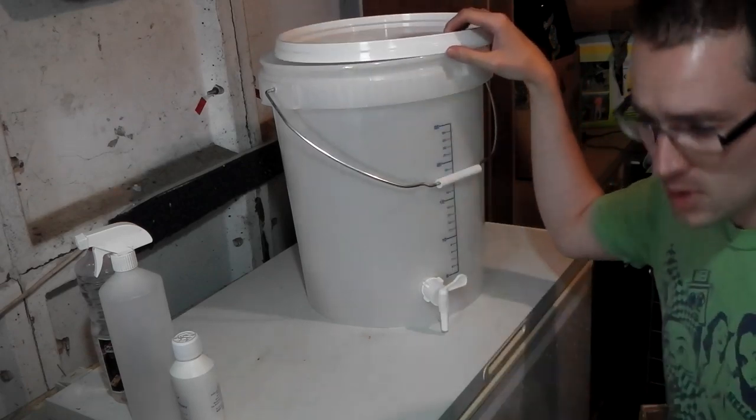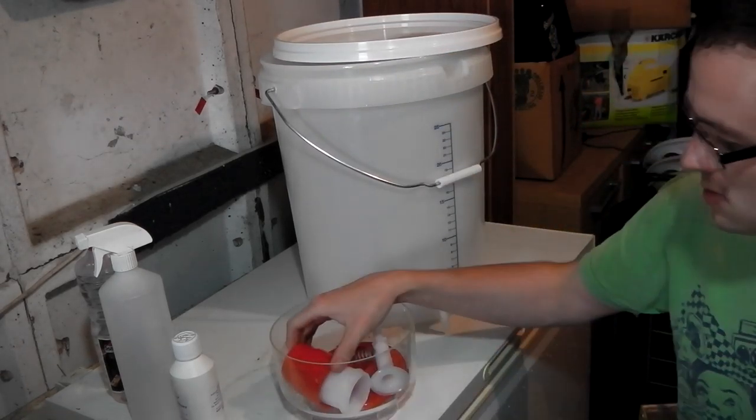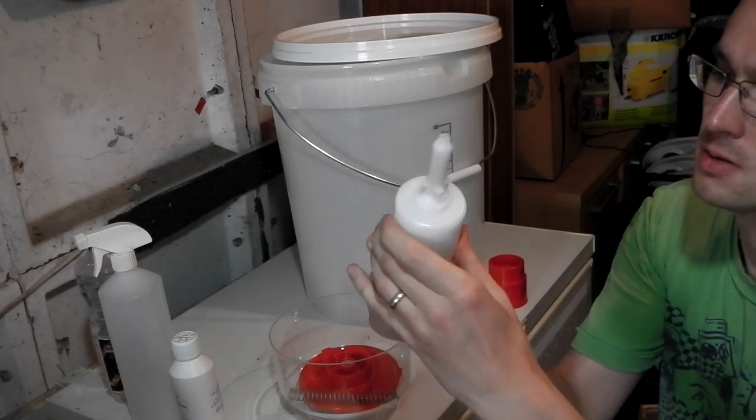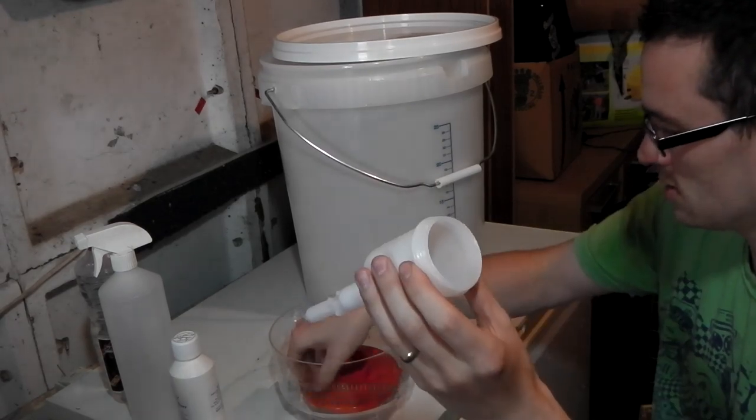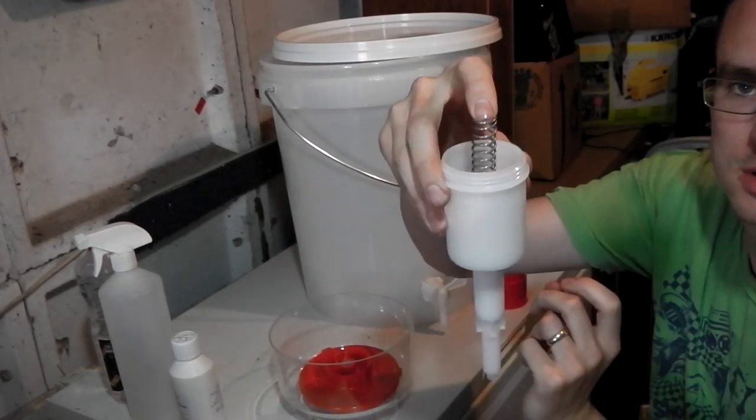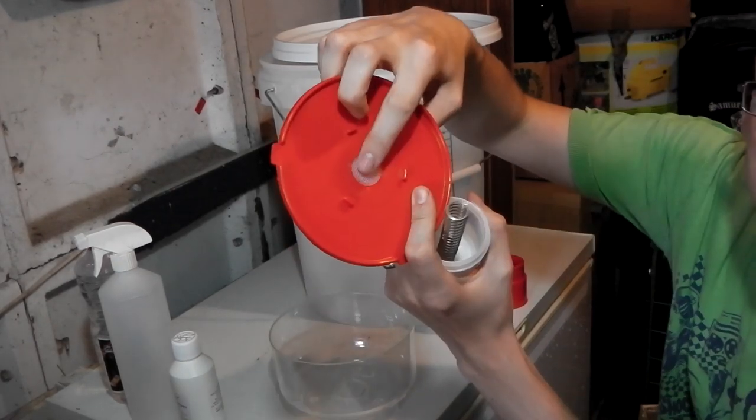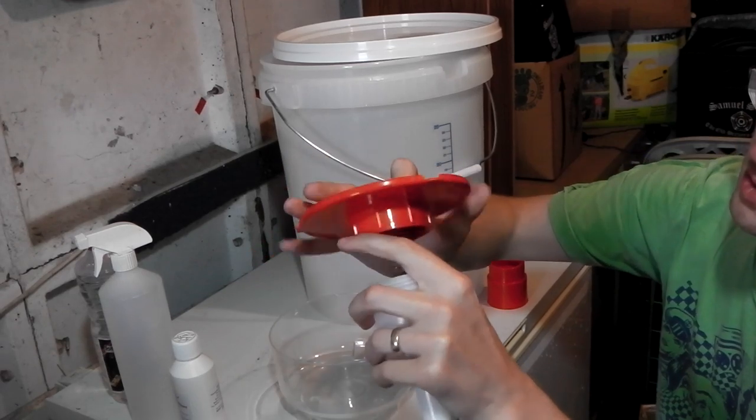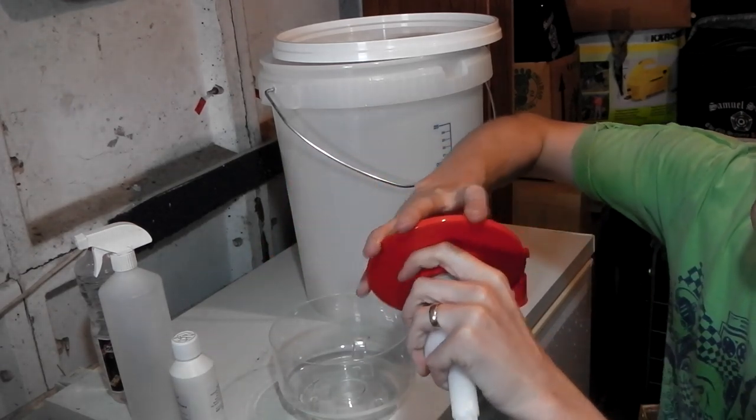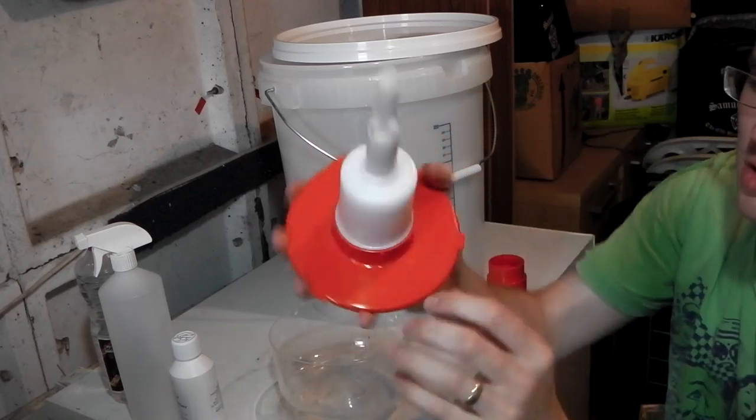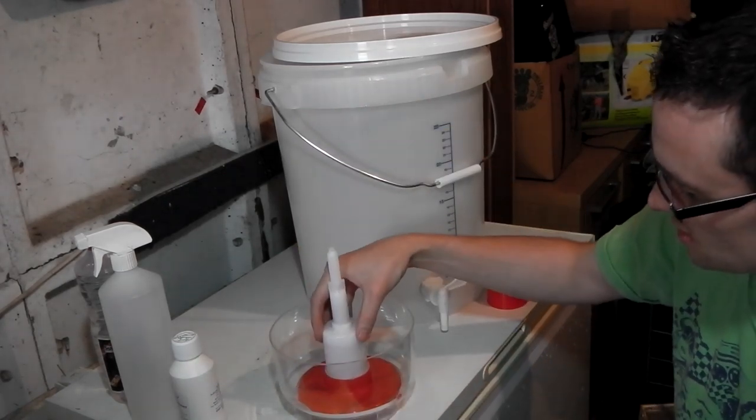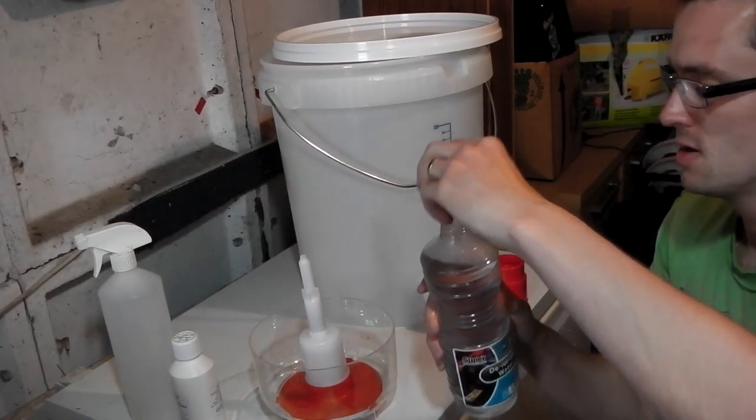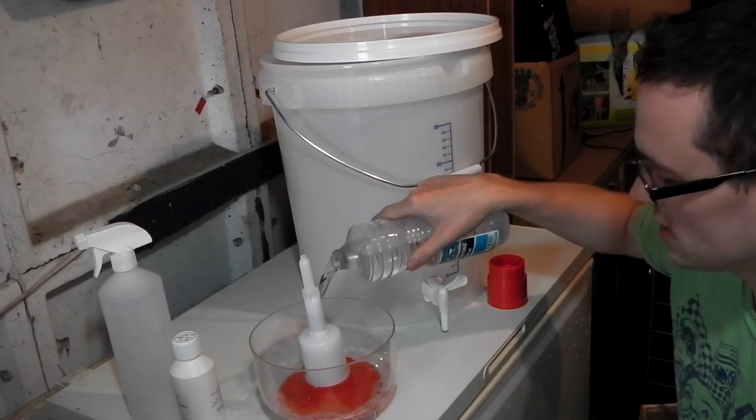The next thing then is going to be the bottle rinser. This is really easy to set up. You have this main body which the actual pump part goes into. That comes through there. Then you have a spring which is going to make it return. That just goes in the top there. You also get like a little gasket filter type of thing that goes in there. So when it's drawing up, I guess it doesn't draw any contaminants. Then you just line that up in the body. A little bit of work to get it together. It's going to create a bit of tension on the spring. And then it's good to go.